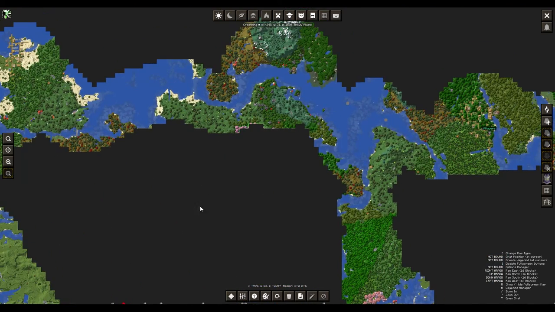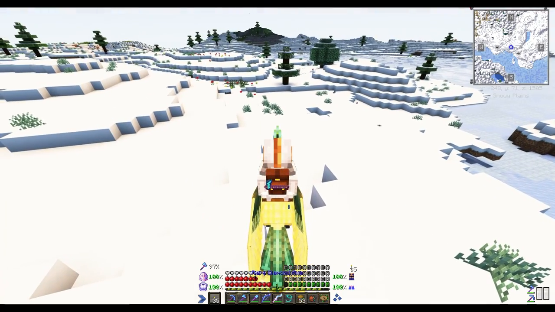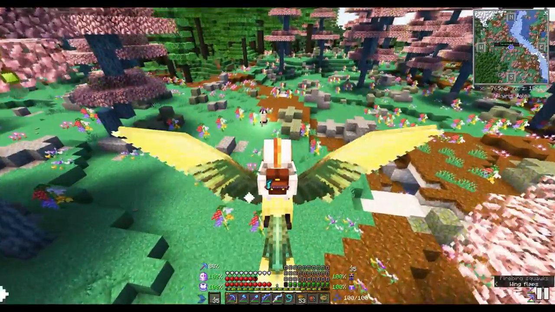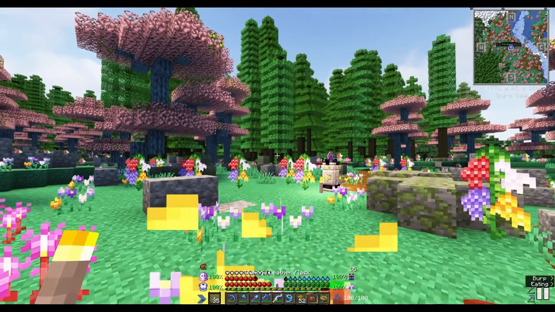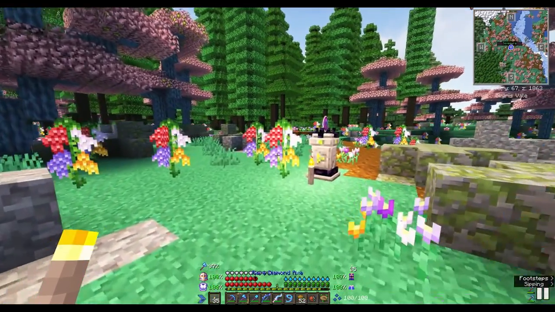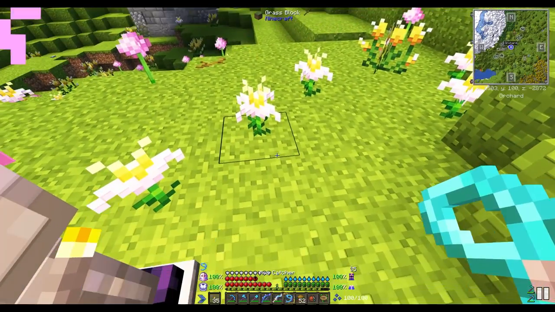Okay, why is my map not scrolling out? Oh, I guess it's our other way out. Wow, there's usually snow over here too. Okay, let's go over to the orchard. Yoink. So orchards. Oh yeah, there's a big snowy hill here.